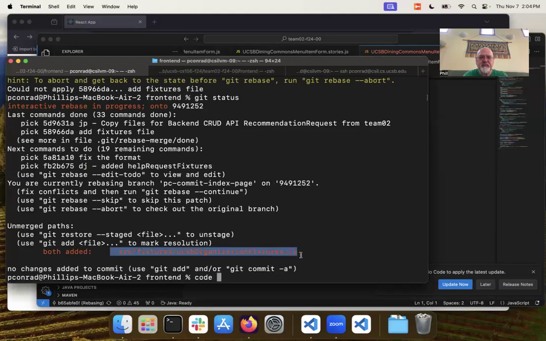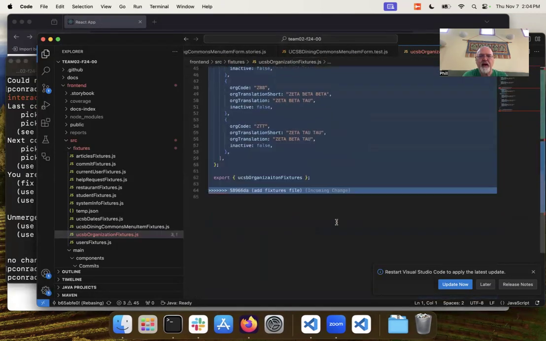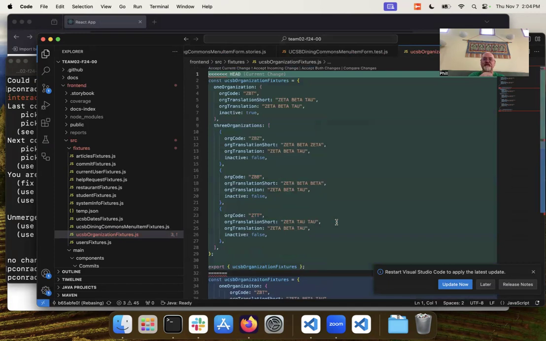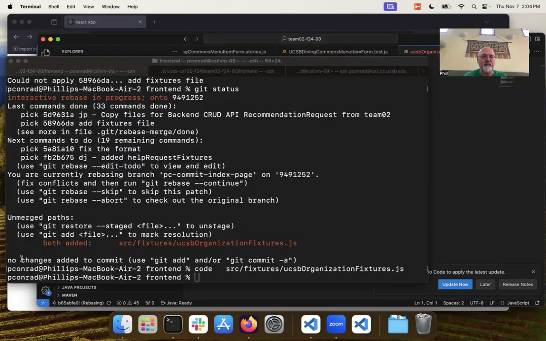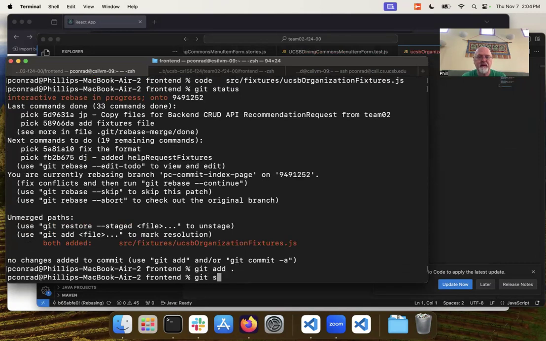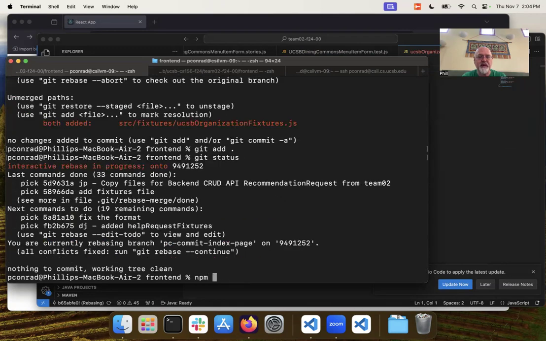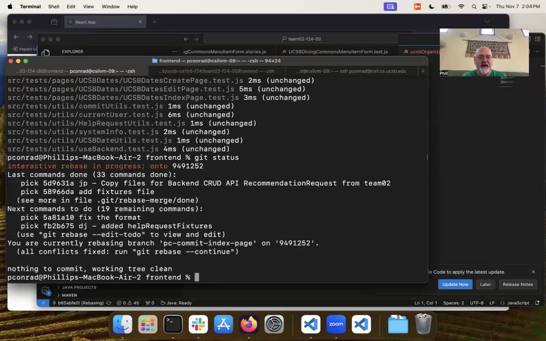Now, sometimes this can go on for a very long time and you realize, oh boy, I would be better off, instead of trying to do this rebase, to simply do a merge. In this case, it looks like the current change is the correct one. It's the one that's formatted properly. And we can do a git status. We can do a git add dot, do a git status, and then do an npm run format just to make sure. And yes, that was right.